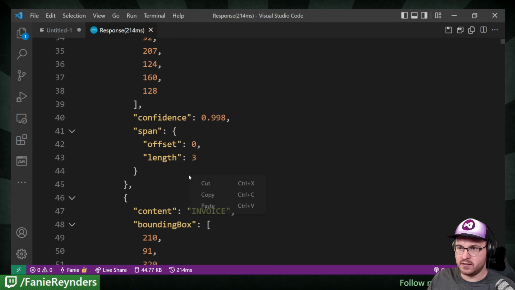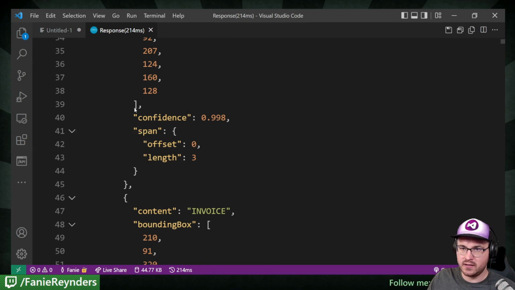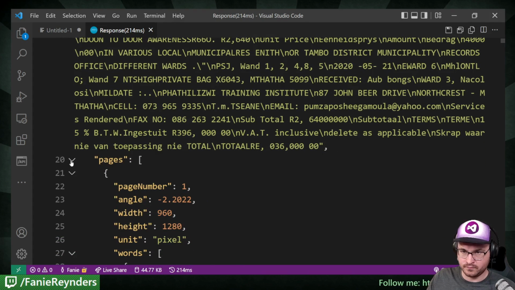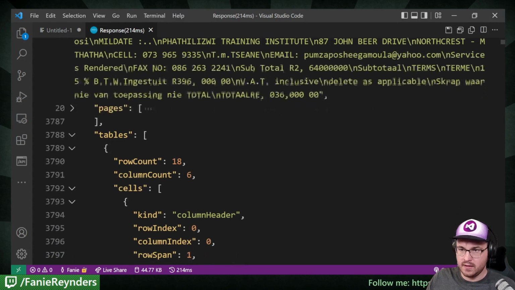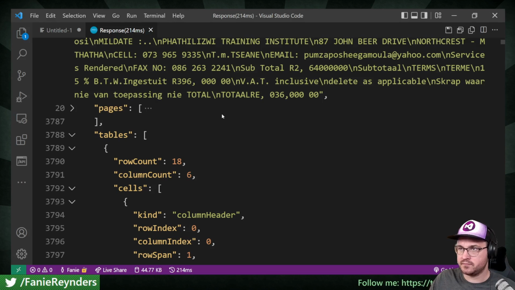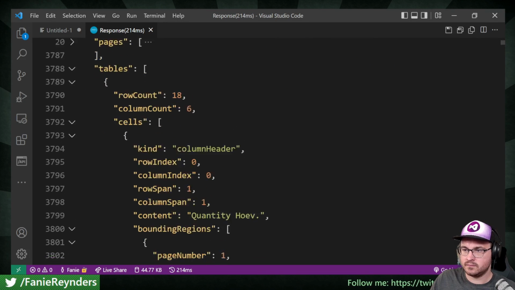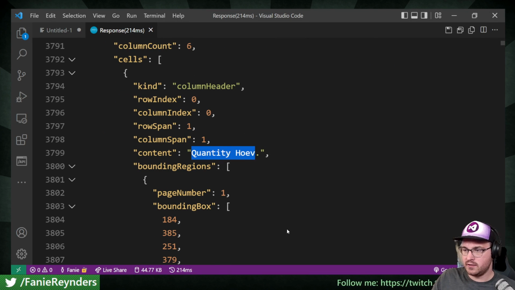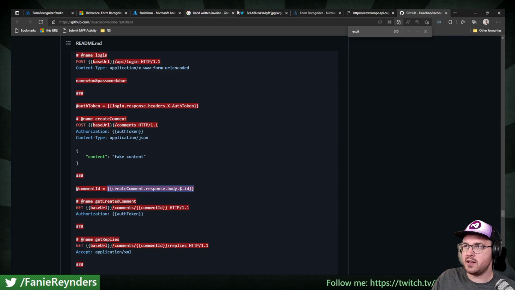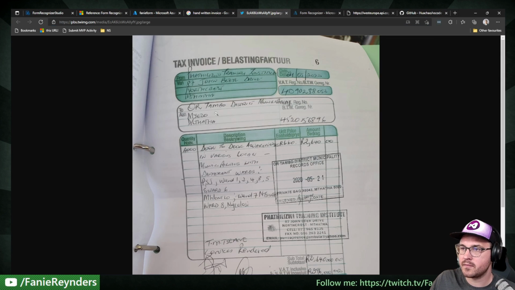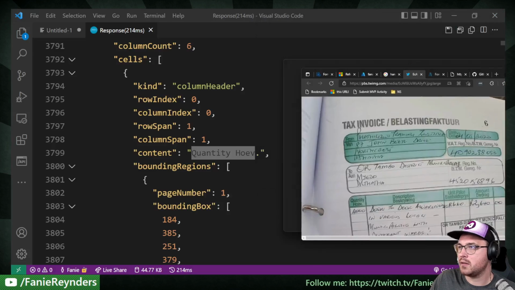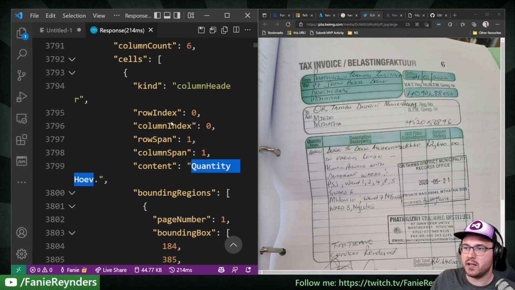Invoices. We can actually just collapse all of these things. How do I collapse all? So there's tables. Quantity, hoeveelheid. Well, that's close enough, I would say. I move this here, and we can move this one here, right?